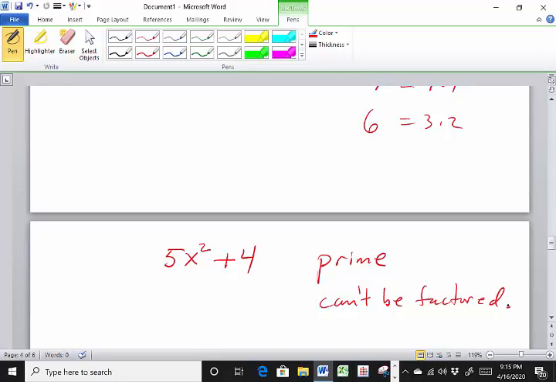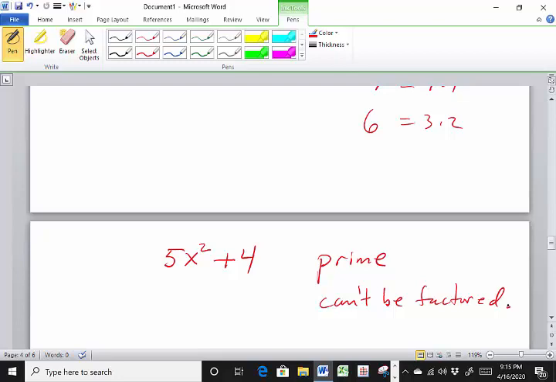All right, so make sure you learn this technique. This technique's actually very simple. You just have to make sure you understand how to get the right middle term sign. It's easy to get the right number, but you want to make sure you get the right sign, and that's pretty straightforward. So if you follow the notes here, it should be easy for you to do.